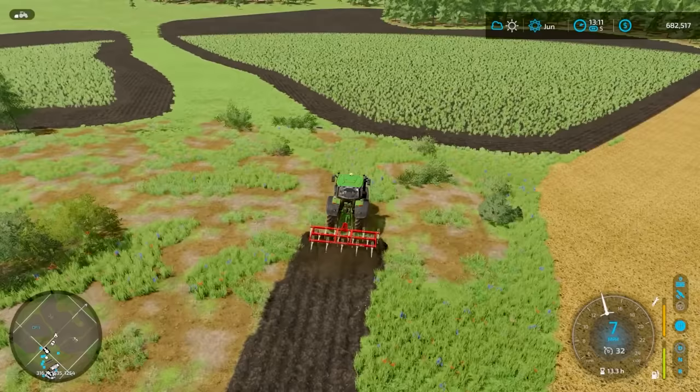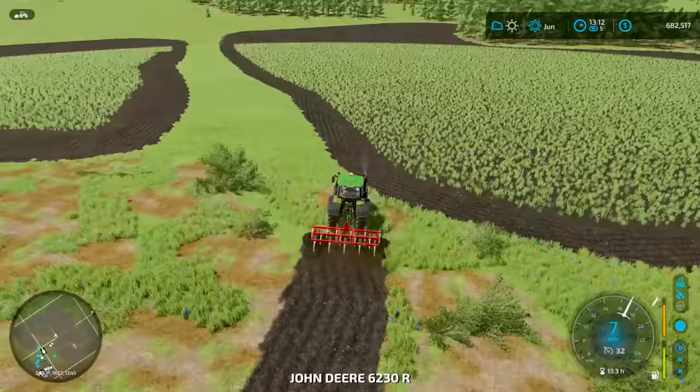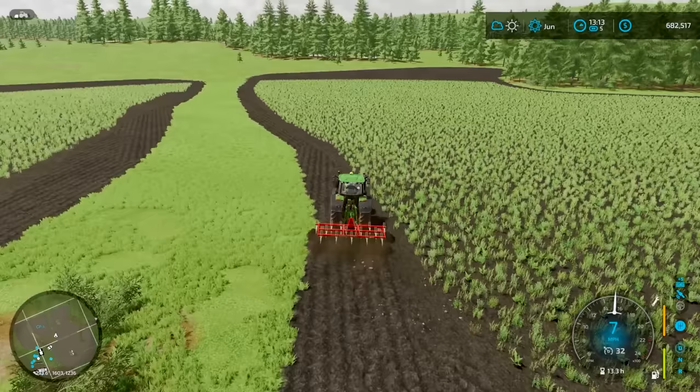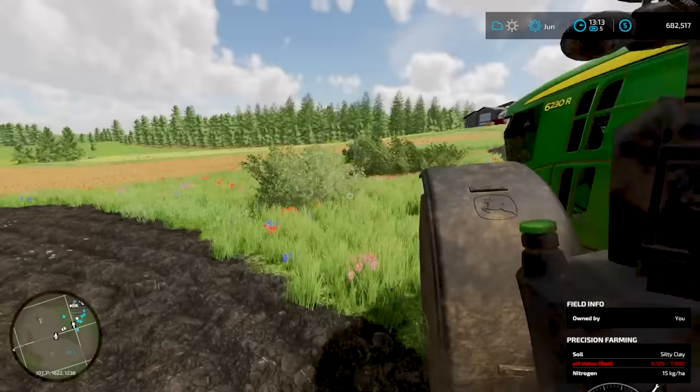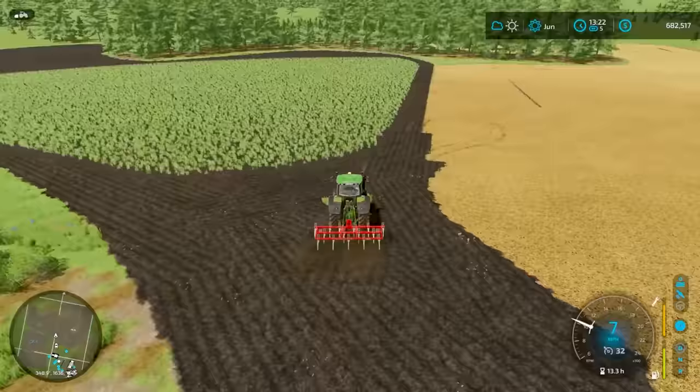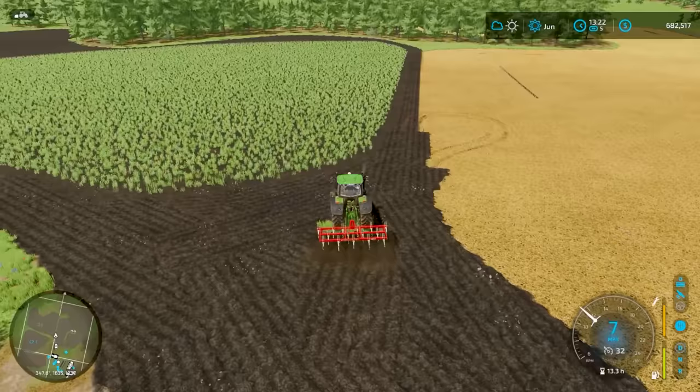We have some trees in the way that we didn't take to the sawmill. Let's go ahead and get that out of the way. And then just have this blend into the already plowed area. Real nice. There we go. We can lift there. And that's not that large of an area to plow in. Let's go ahead and get that done. And then we'll do the other side. Just a little spot there. All right, this side should be done now.